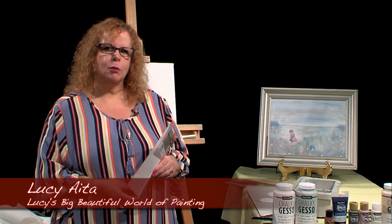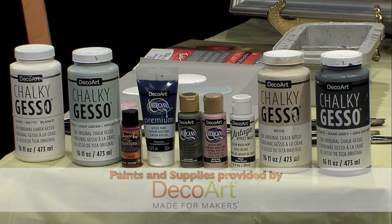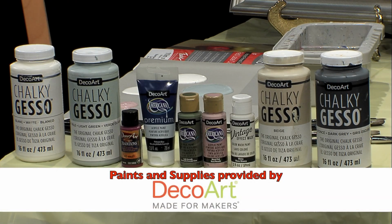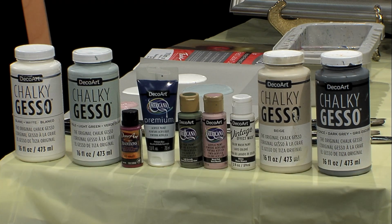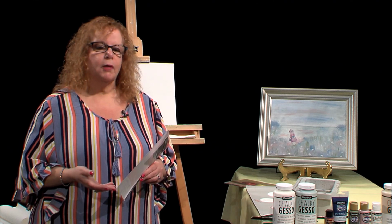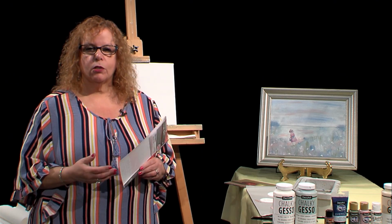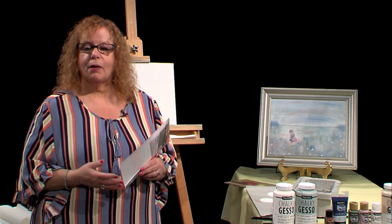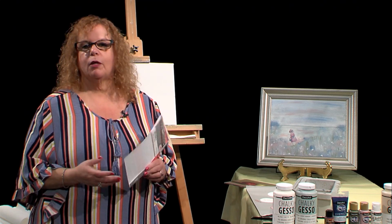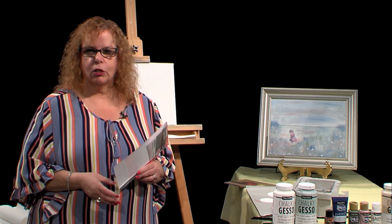I have another fun project today where I'm going to be using Deco Art's Chalky Gesso. Now, most of the time, historically, gesso has been used underneath oil paintings as a primer on the surfaces. It could be a canvas or wood or any surface, okay? But now gesso is used in other applications, and I'm actually using it for 95% of my painting because I want to get that shabby chic vintage look to it.